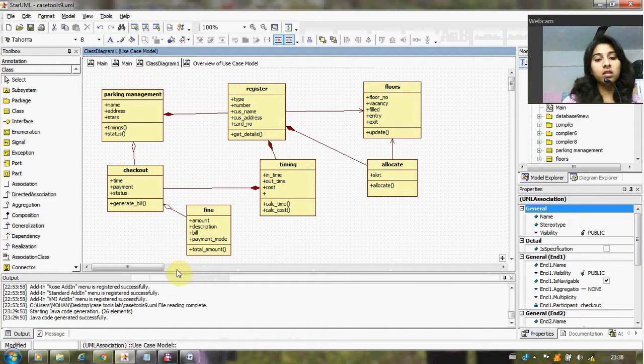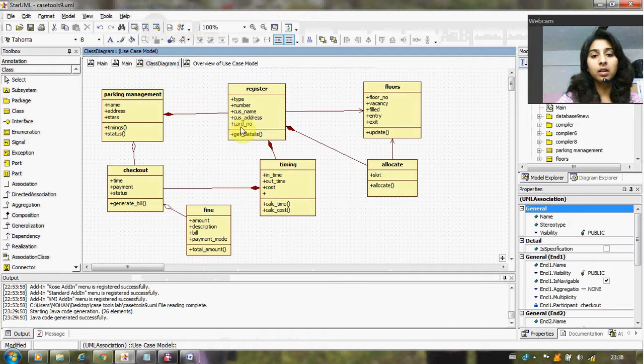Then we have checkout, where the final timing, that is how many hours the car has been parked, and the cost are calculated, as well as any damage or fines that need to be paid, only if applicable. Finally all of this is provided to the checkout class and stored under the parking management, the main class.